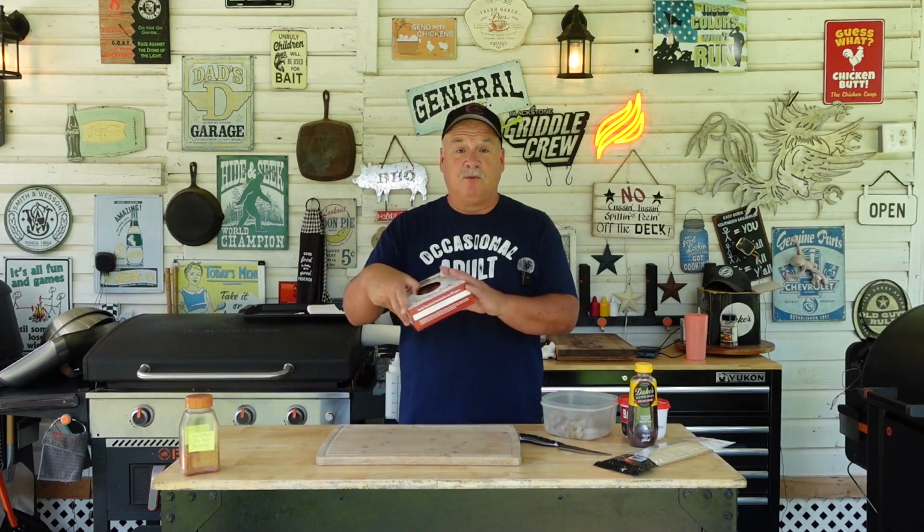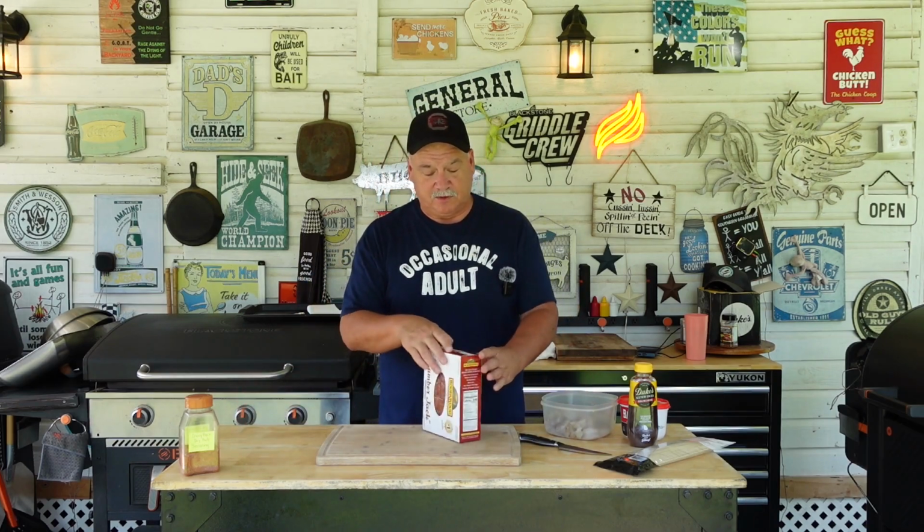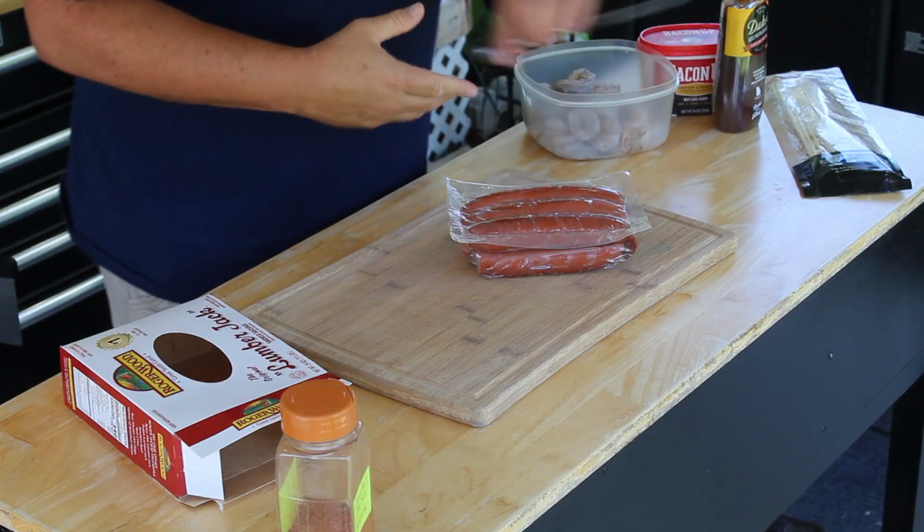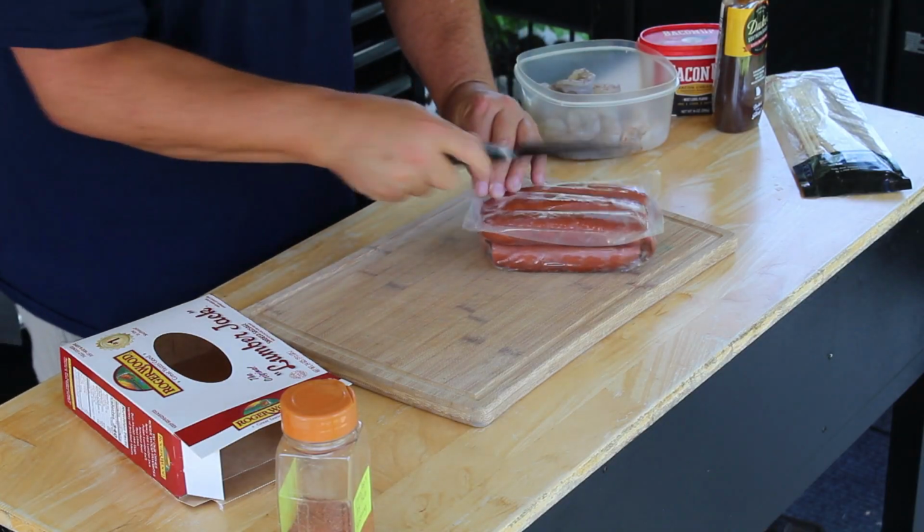Anyhow, smoked sausage. I have the Lumberjack smoked sausage right here. Use whatever type you want. If you got a certain type of smoked sausage or a type of sausage you like to use, hey, use it. I found that this Roger Wood sausage is pretty dang good.